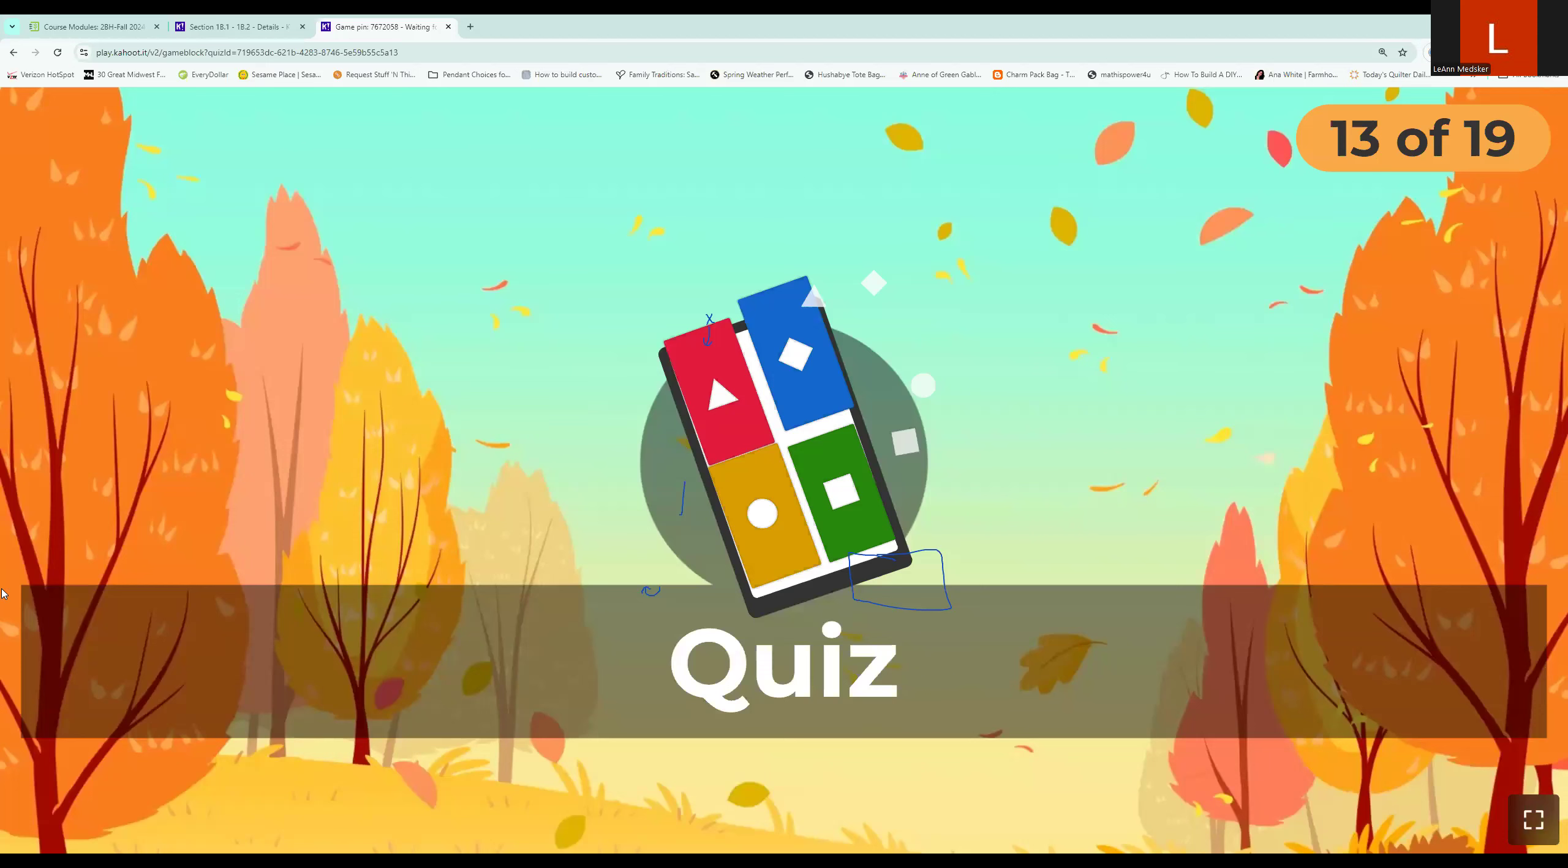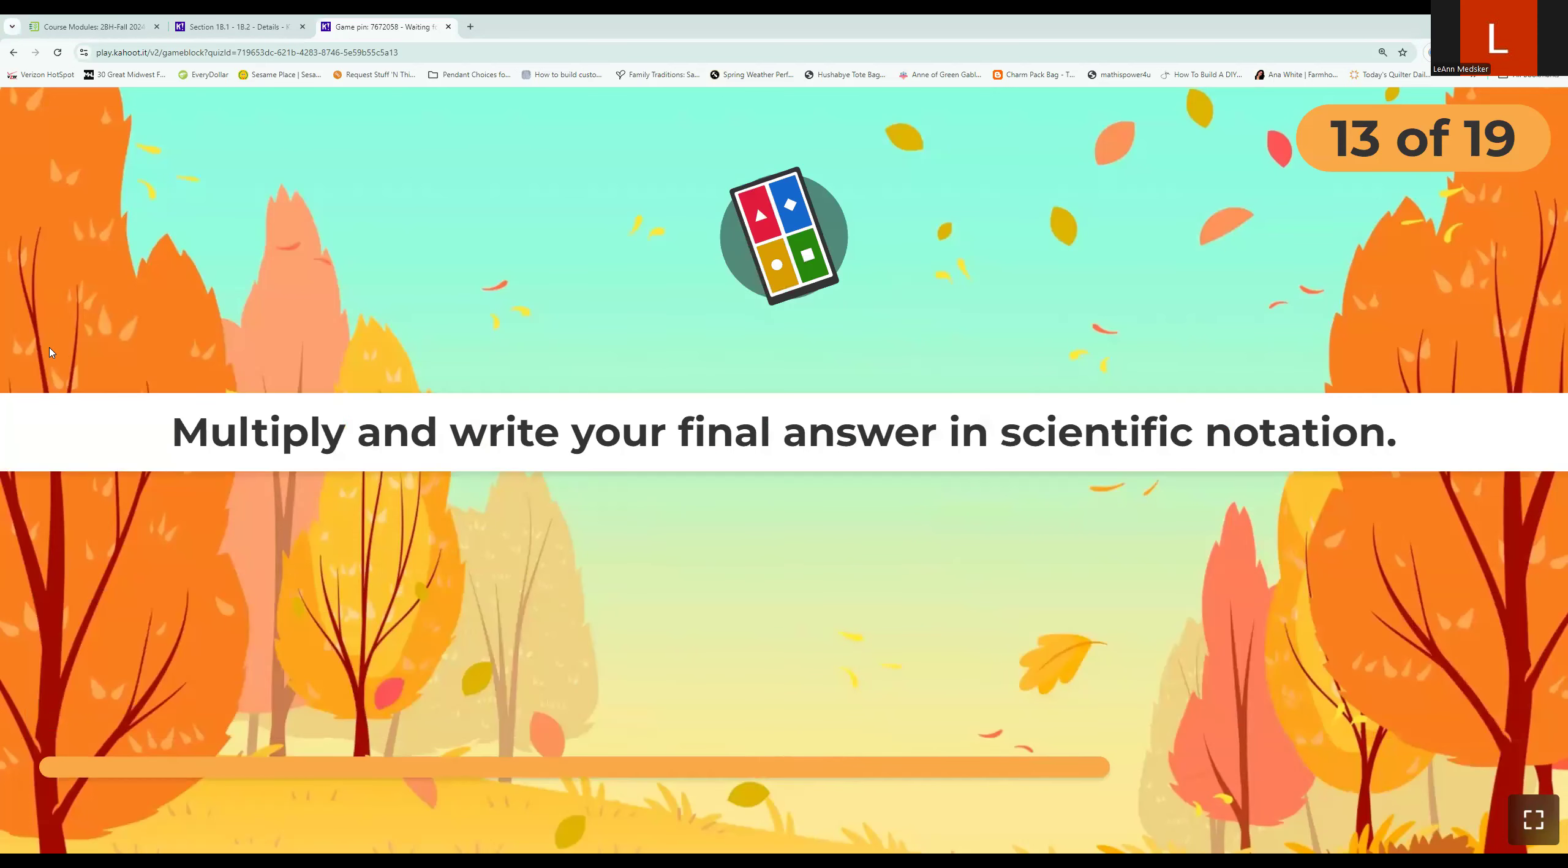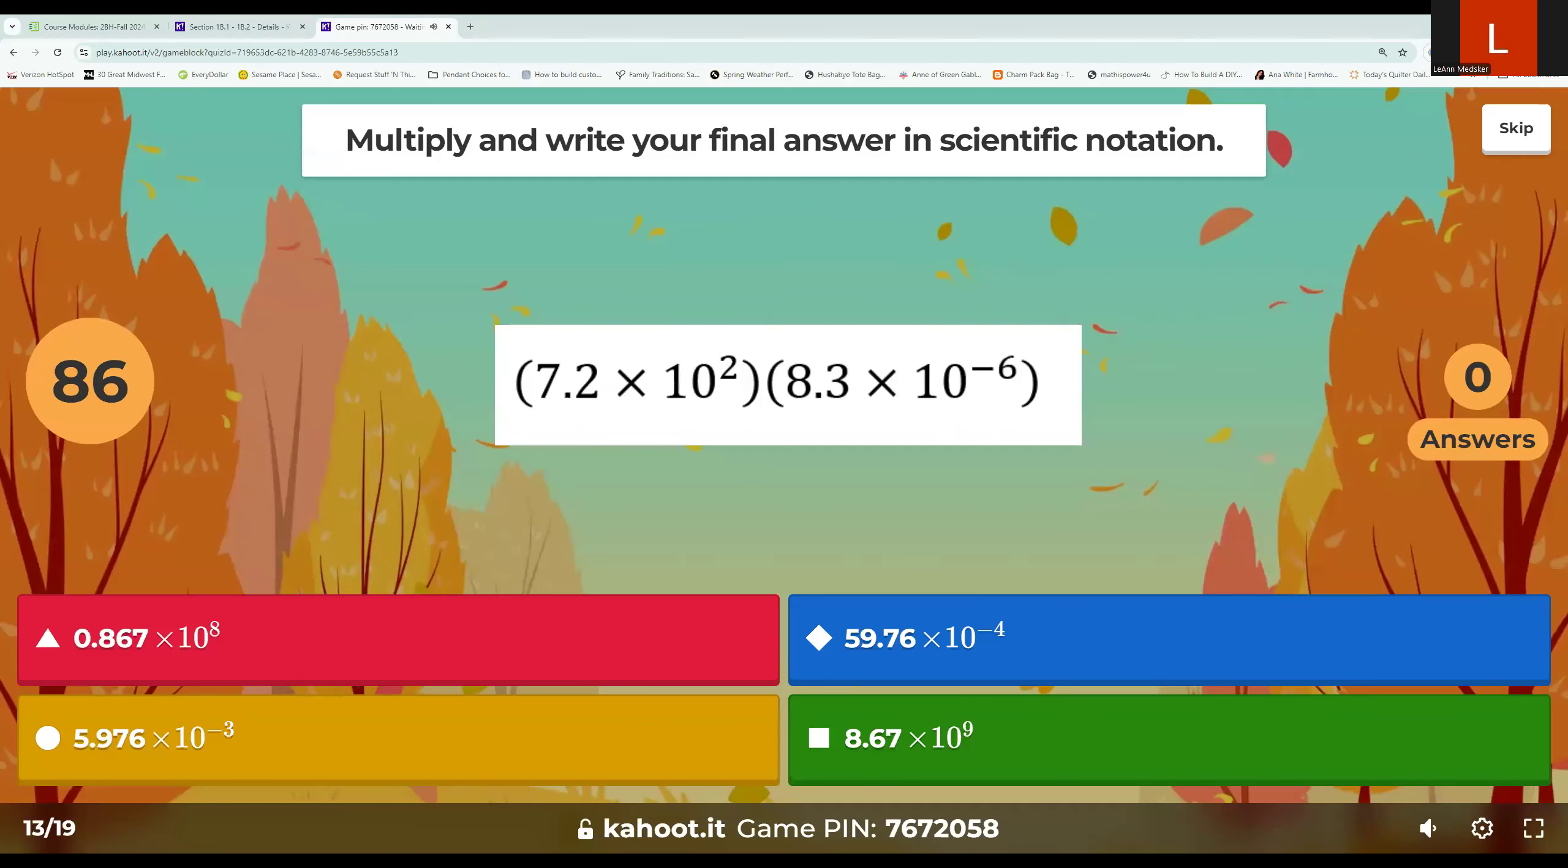Okay. So let's do one together. Okay. So I'm going to use my calculator and I'm doing this off to the side. I don't know if it's still sharing my calculator for you, but I'll write down my answer. We get 7.2 times 8.3, that's 59.76. So I'm going to write that right here. And then I'm doing 10 to the second times 10 to the negative six. We add our powers. So 10 to the two plus a negative six is times 10 to the negative four. Let me type that on your calculator. That is not proper scientific notation. So if I chose that option down here, it would be wrong. We need to move our decimal one place to the left, which means add one to the power. So it should be this circle or yellowy one, 5.976 times 10 to the negative three. So that is the correct answer for that one.